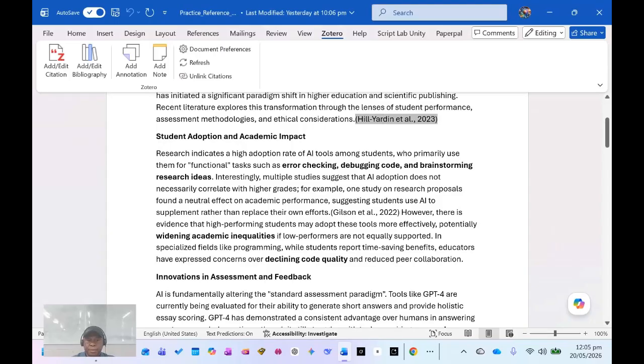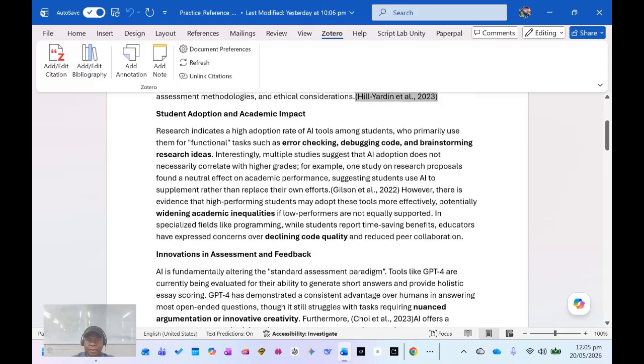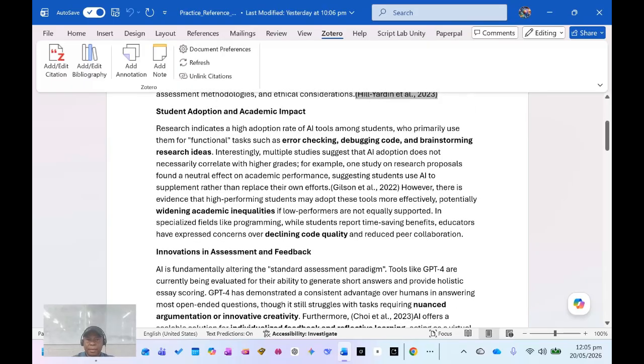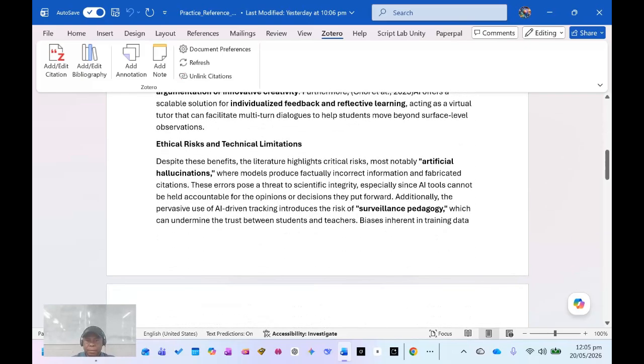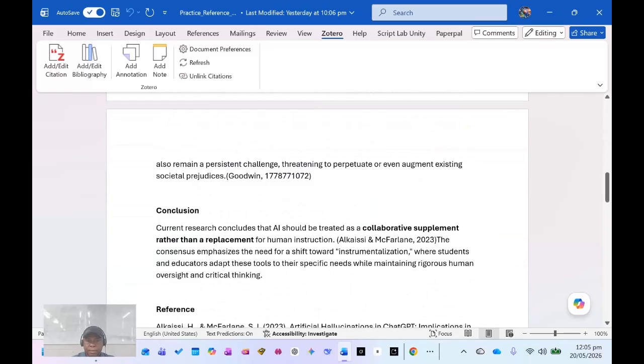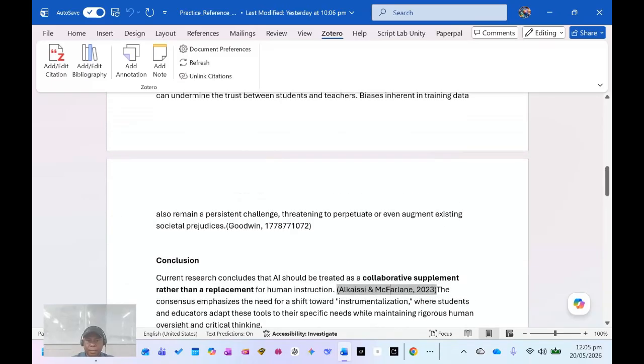So you can see when I click on this citation here, it's highlighted in dark shade here. That is an indication that your citation here is still linked to the Zotero collection where your sources are stored. So you need to unlink all the citations and turn them into plain text that contains only your reference information. Okay. So if you click on all the sources, you can see that it's still linked.